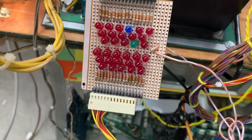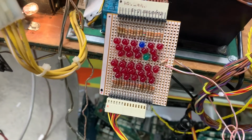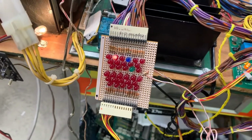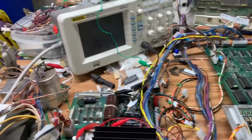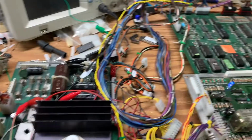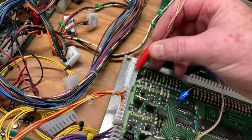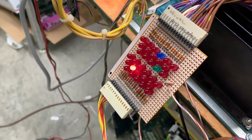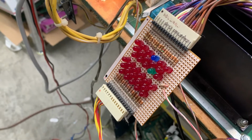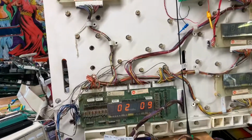Now we're doing the special solenoids. And where's my ground wire? Here it is. But once again, I'm just going to rake this connector. This is where the switch inputs come in. I should do that first. All right, now we're ready to go. 1, 2, 3, 4, 5, 6. So the switch inputs are functioning properly.